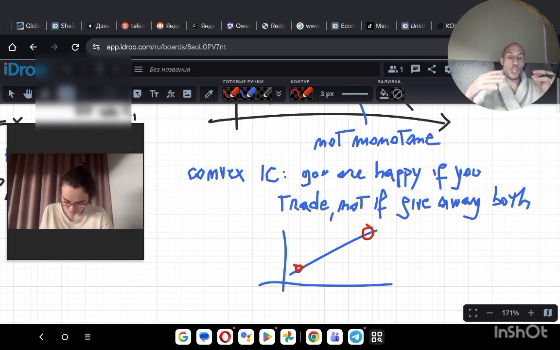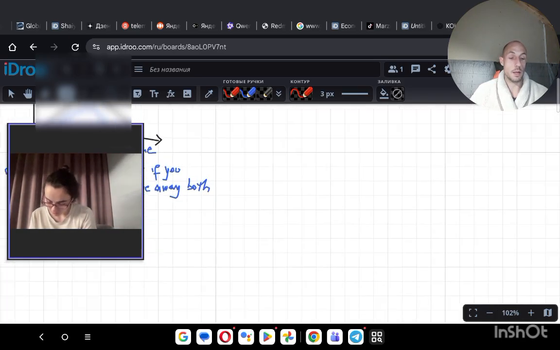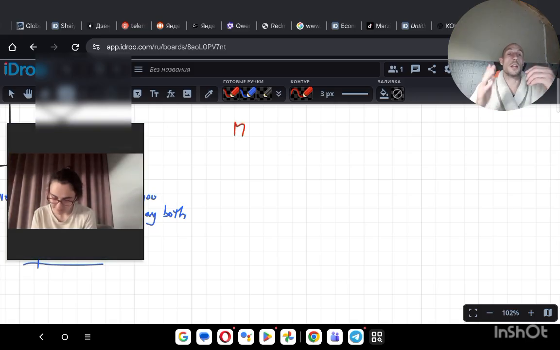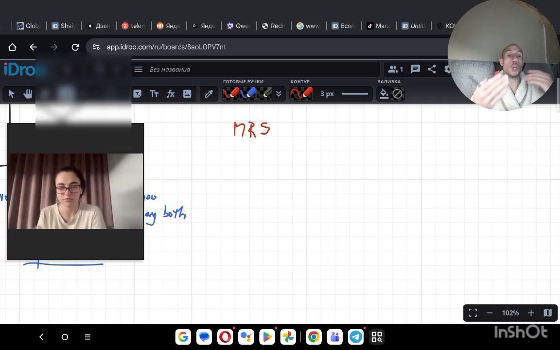Now, next question. What does the marginal rate of substitution, so MRS, measure? This is a multiple choice question. Measures the units that a consumer is ready to give away. How many units a consumer is ready to give away for another? Yes, units of another product. In other words, the willingness to trade one good for the other. Trade means exchange, okay? Okay, good.